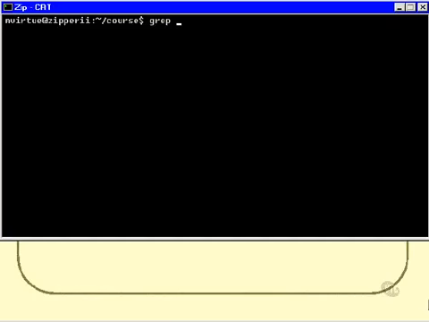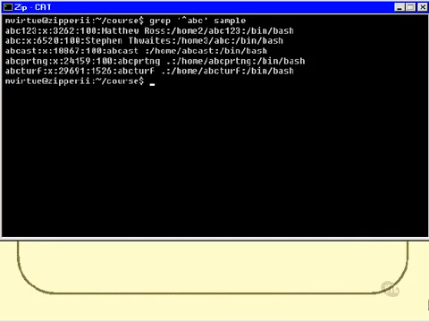So we'll search with grep, and notice that I'm going to put a single quote around this: caret ABC, and then single quote. So I've enclosed caret ABC inside single quotes, and then the file called sample. What I'm actually doing is searching in the file called sample for the pattern caret ABC, which really means ABC at the beginning of a line. So I'm looking for lines in sample that begin with ABC. And let's see if there are any. And there are, in fact, 1, 2, 3, 4, 5.